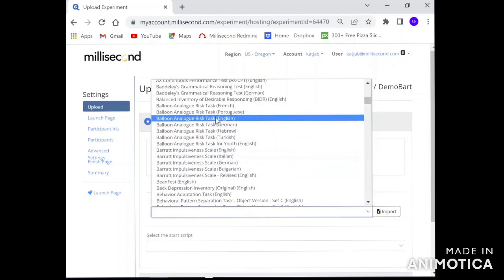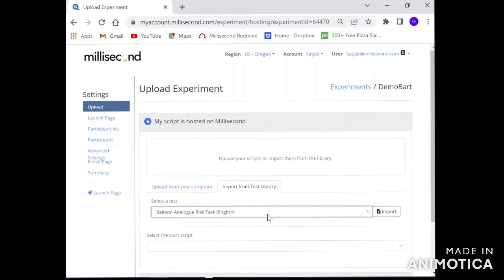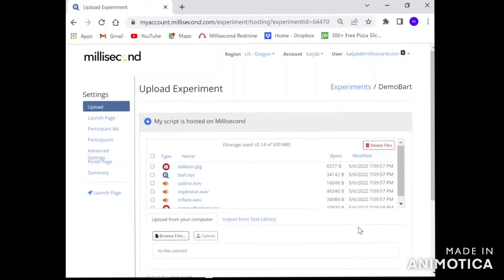And we are going to select the English one. Import it. The script, as well as all supporting files like image files and audio files, will automatically be uploaded to the server and appear in this window up here.